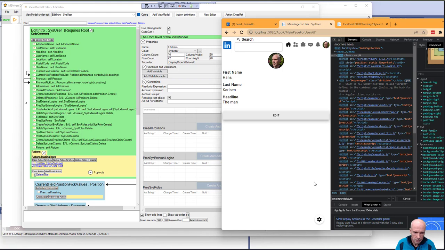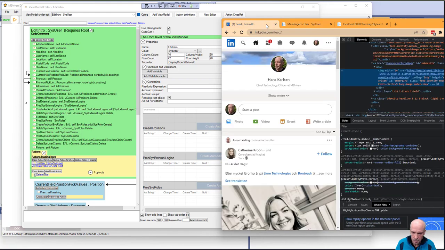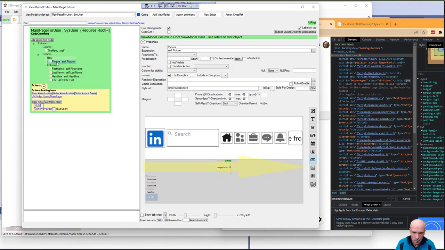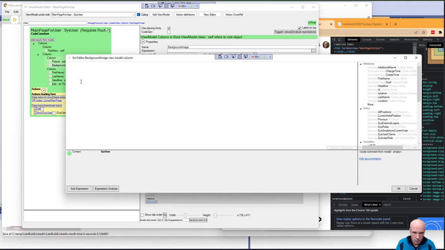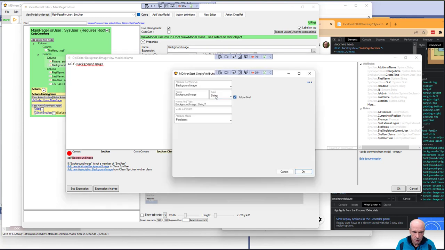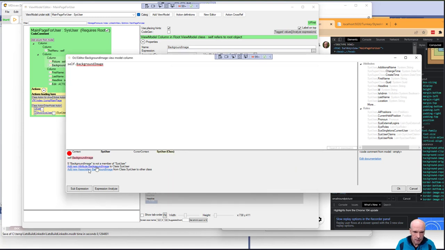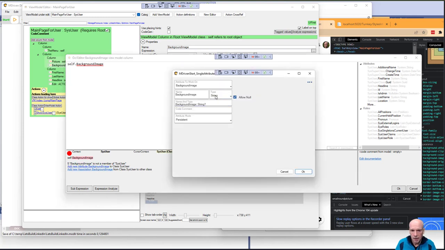So what strikes us now is that we're missing the background image. So no problem, we're just gonna head back to the view, adding a new view model column for this in a new placing container to get a new thing. We call that background image. We're gonna say self, which is a sys user, background image, and this doesn't exist, so it warns us down here and suggests that we maybe want to add a new attribute, background image. We're gonna continue and hit that link to get up this UI, and we get the option to say background image should be of type blob.